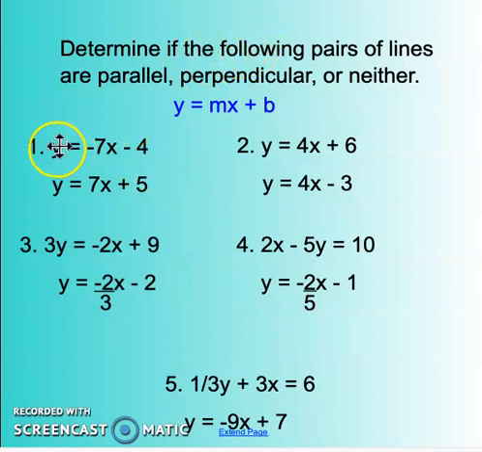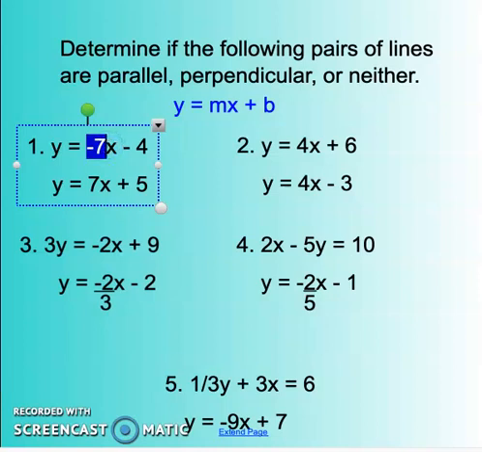So let's look at the first two equations. And if you look at them, first of all, are they in slope-intercept form? Yes, they are. And so if they're in slope-intercept form, now I want to look at where that slope would be. And remember, M stands for slope. So I'm just going to choose a color, and I'm going to highlight where our slope is. So there's our M. And if you look at those two, which category do they fall into?